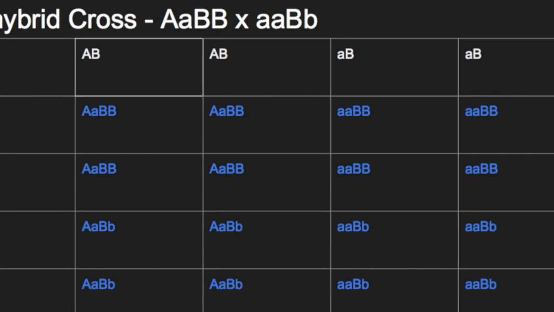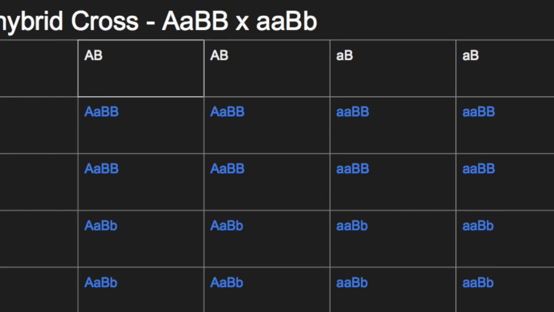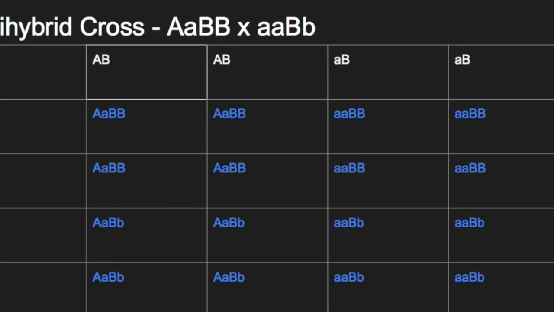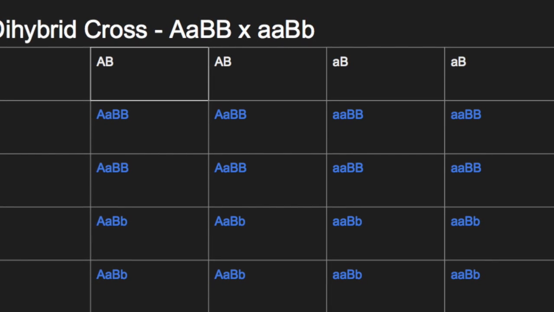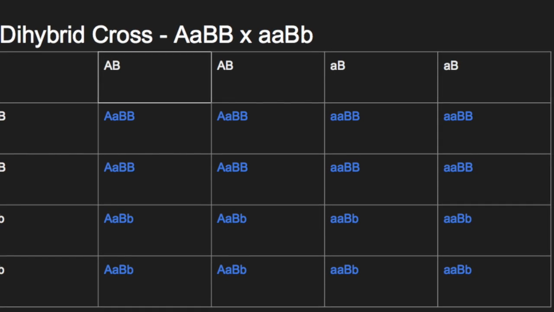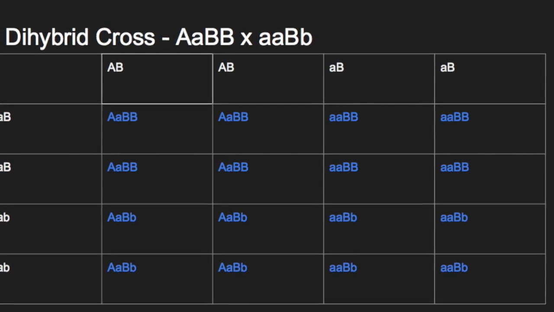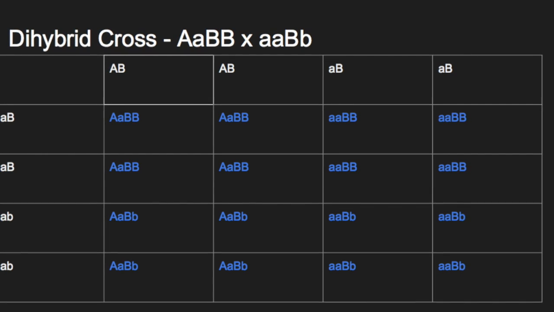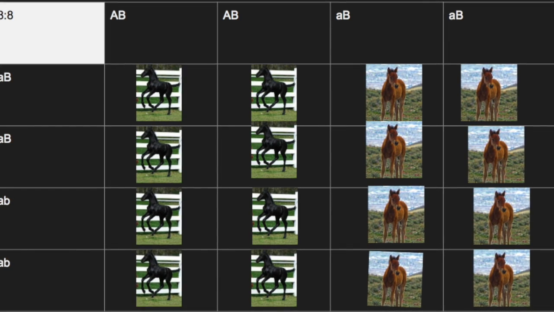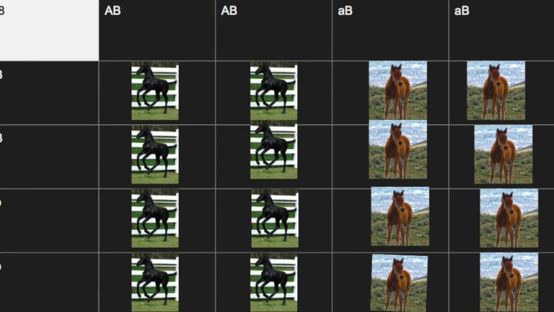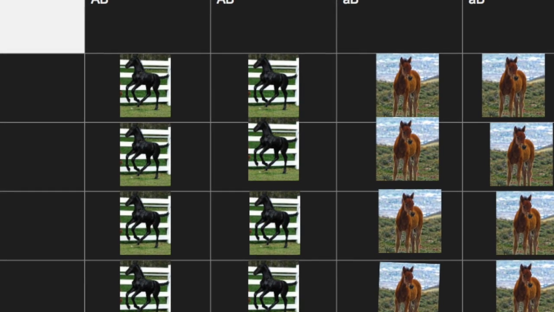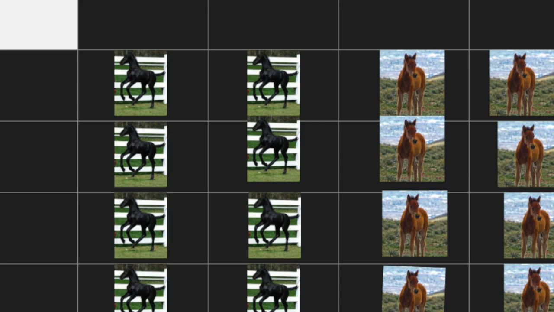Here we have another dihybrid cross. This is crossed with a parent that has a big A, big B, little b genotype, and a parent that has a homozygous little a and heterozygous b genotype. All of these different genotypes in blue are the 16 different possibilities of what their children could end up looking like. Here you see that there's an 8-8 ratio from this cross, and there will be no white horses that come from these two parents, only black or brown.